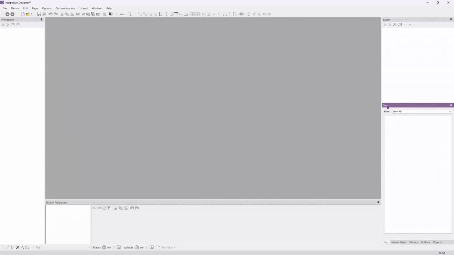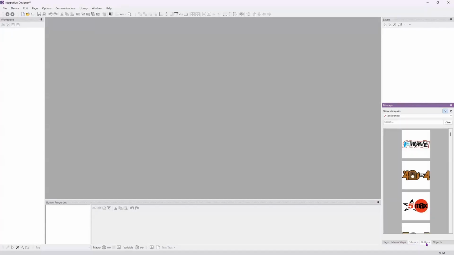Tags. This window actually is a series of 5 different tab-based buttons. So you have tags, which we'll talk about later, but are essentially the labels for the buttons. You've got macro steps, which will be all the different types of commands that you're going to be wanting to put either onto buttons or within an activity, whether it's an IR-based command or a press and hold, or even internal logic or testing to see if something's on. All that can be found in the macro steps.